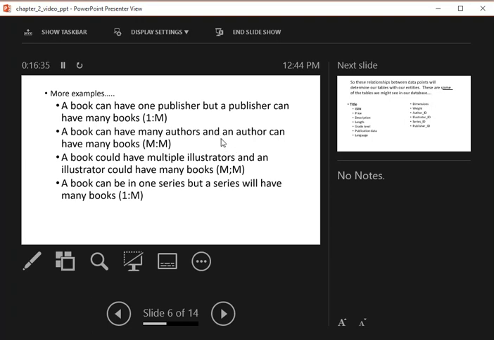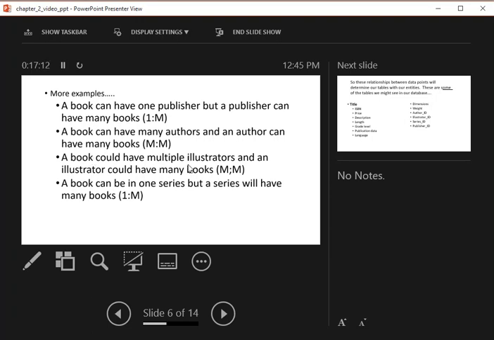And then at the same time, an author can have many books. So a book has many authors assigned to it, but an author can also write other books. And as a result, it establishes this many-to-many relationship. And that right there is the real reason why authors is going to end up getting separated out into its own table. In addition to that, there's other information like the author's biography or the author's picture that really doesn't describe the book itself, and that's why it ends up in its own table.